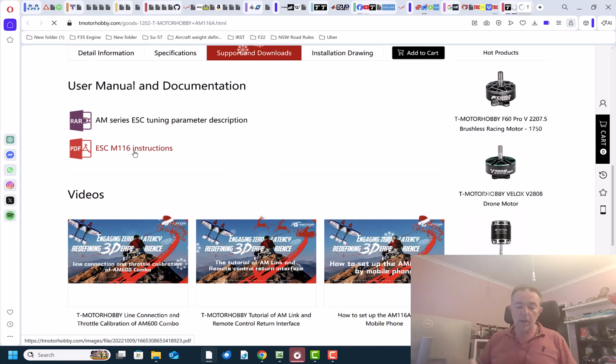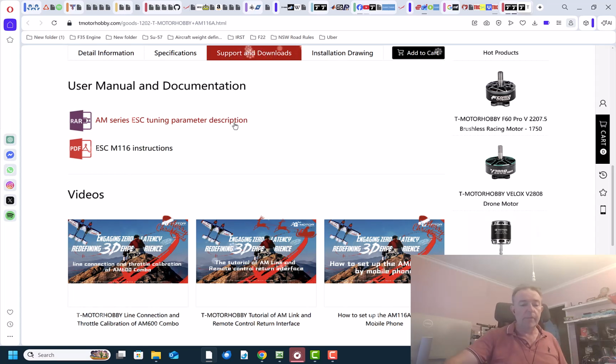Now, a couple of things that you have to download. This is a WinRAR file that contains all the tuning software, but more importantly, all the drivers, and without those drivers, guys, you're absolutely sunk, particularly if you're on Windows 11. You also want to download the PDF.